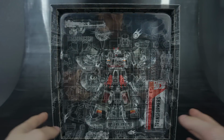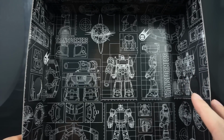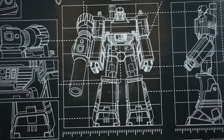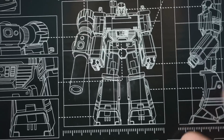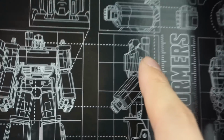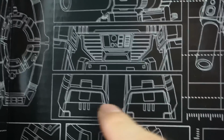After doing a quick review of what's in here, there seem to be about 4 different things that they're focusing on, maybe 5 if you want to talk about the Matrix. I'm going to zoom in real quick. First and foremost, you might see here the Megatron, which is not the MP5 version. Again, we don't know what this really means, if there's an upcoming Masterpiece or not, but it does show in comparison to the scale of the MP10 design here. He's much bulkier. They actually zoom in on his hand and his fist, as well as his head sculpt from front and profile. They also show off his blaster, his abdominal area, and his feet.